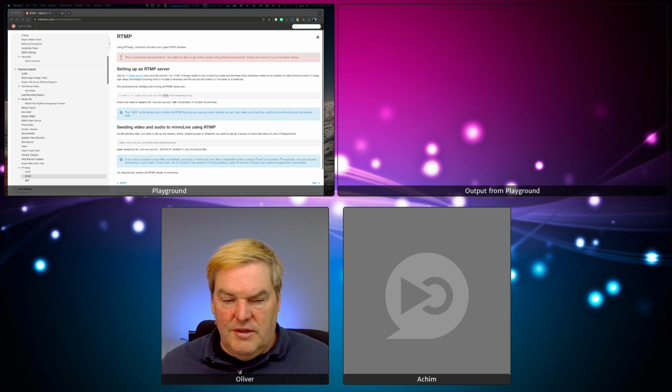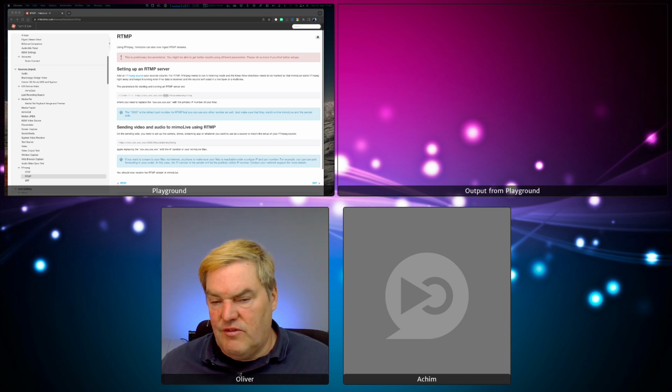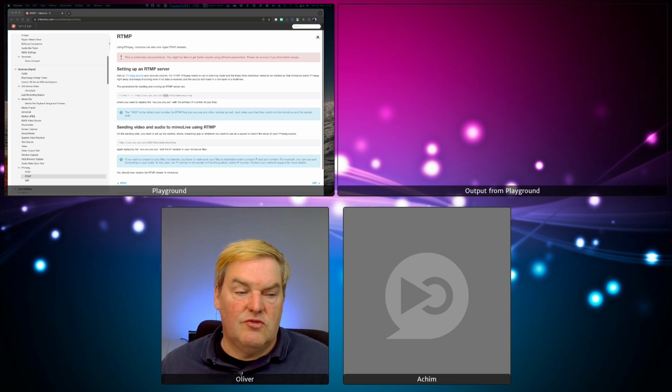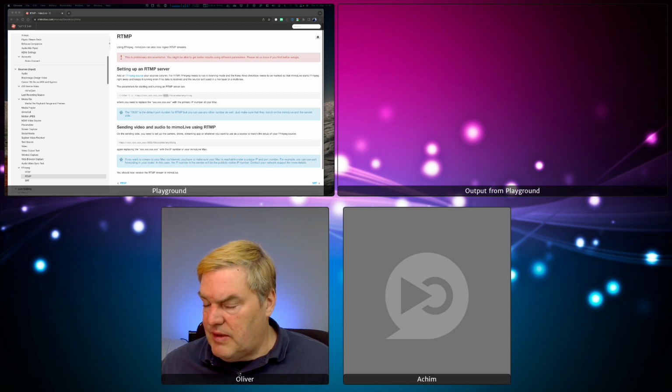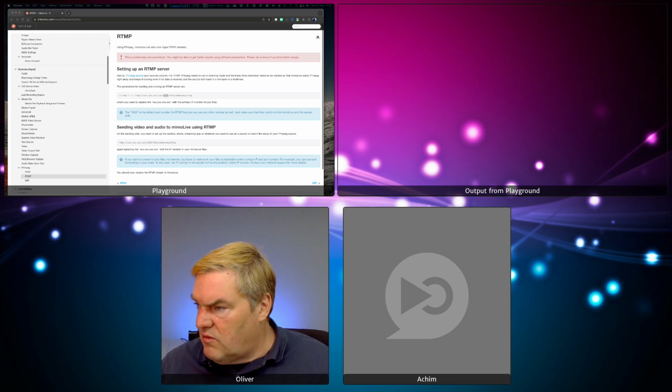I'm not sure, and that's one thing we want to find out, whether we have to give the internal IP number or the external IP number to the RTMP streaming server, so Achim can connect to it. Let's see how that works. But maybe because of the address translation I have to use the internal one.